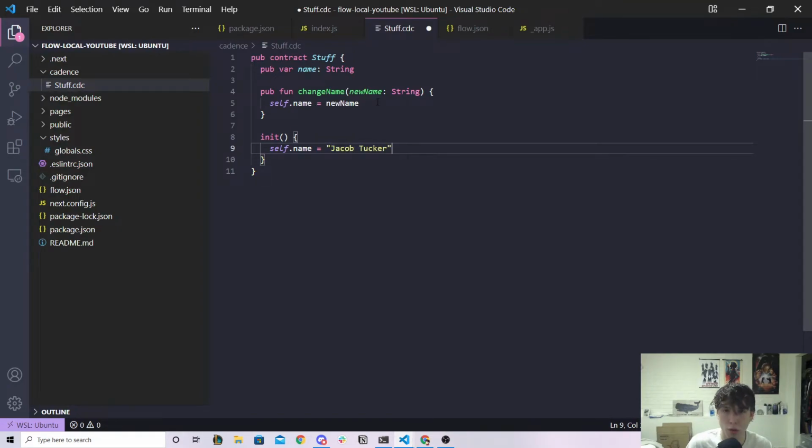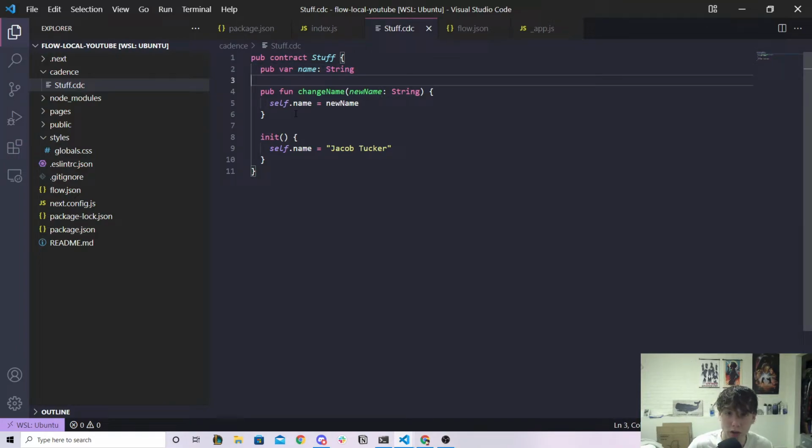The reason I'm making a very simple contract is because when we deploy this contract, we're going to run a script that gets the name, and then we're going to run a transaction that modifies the name. At the beginning of this video, I said I would talk about what transactions and scripts are. Scripts read from the blockchain, so they never modify the state. They would never change anything like the name here.